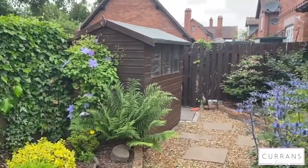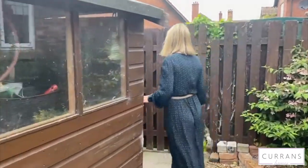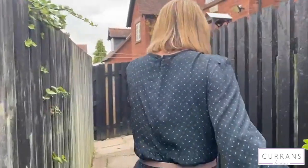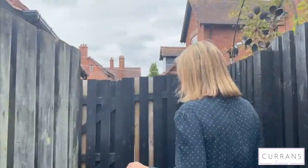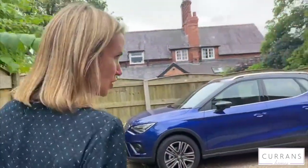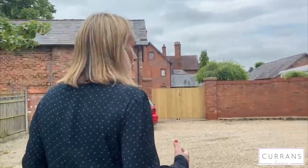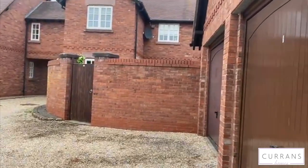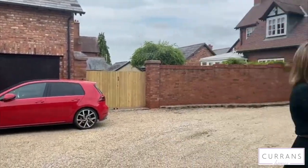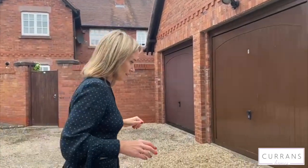There's a walled garden here as well, with paving stones leading all the way around to a shed at the back, and also a gate going through. Coming through this gate is actually how we access the garage. Burgundy Court has a lovely community feel — there aren't very many properties in the development. There's lots of parking for visitors, plus a garage with a parking space immediately outside it. There's a large space for a car — a saloon car is parked in there at the moment — and lots of potential storage just above it, so really handy.